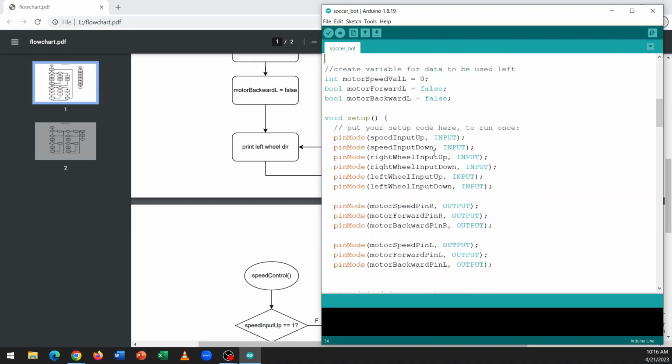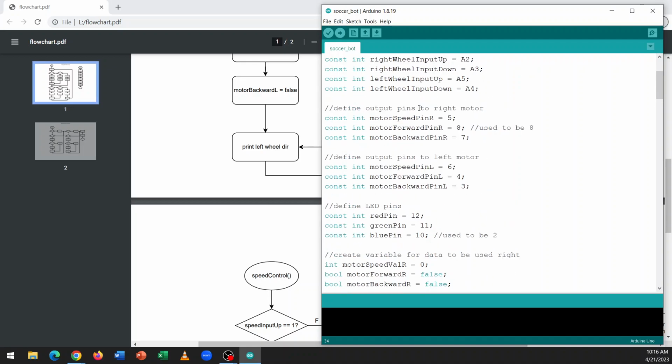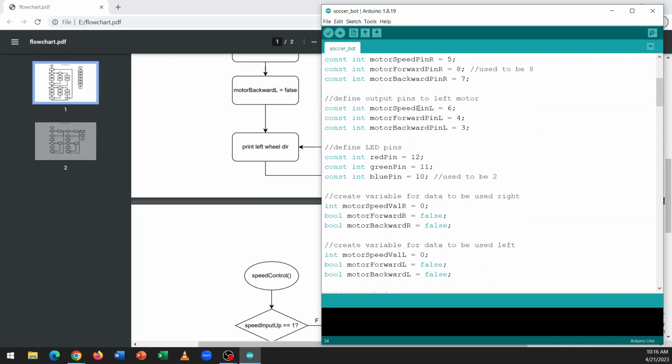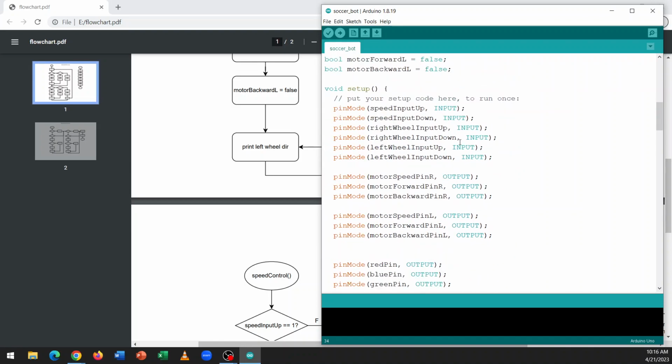Now, talking about the setup. One thing I want to mention is that the const in front of the int means that it's a constant. Because these are pins, we don't want them to change in the code. It's usually good practice to put const in front of them to ensure that they don't change at all, ever. That's super important. Also, for example, these Boolean values, motor forward R and backward R, the initial values are false because we don't want the car to be moving at all on boot up. Normally, you don't have to assign initial values, but it's good practice to put something in there at boot up so it has something to use. Okay, and next I'm going to talk about setup functions.